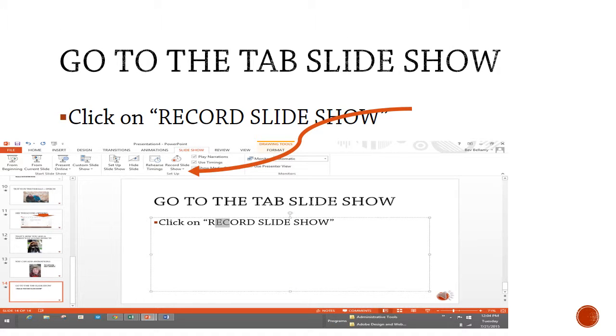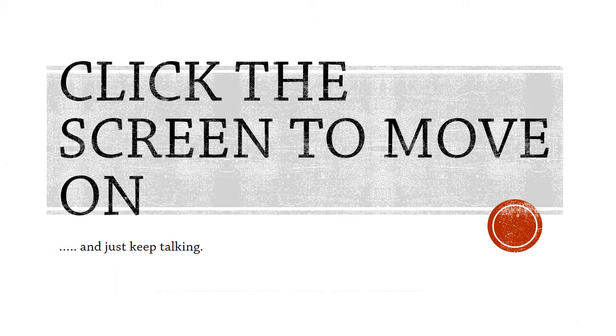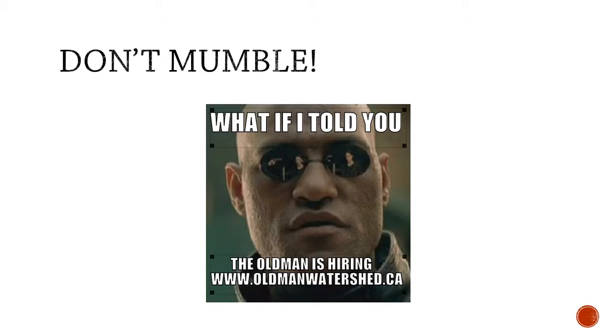It's really actually quite easy. You go to the tab that says slideshow, you go to the icon that says record slideshow, you click it, and you can decide whether you start recording that particular slide or right from the beginning. Make sure that you know what you're doing. On this particular one, I didn't record the first two slides. I didn't start talking until we got into it a little bit. And as you're recording and you decide that you're done, then you just click on the screen to move to the next slide and continue talking.